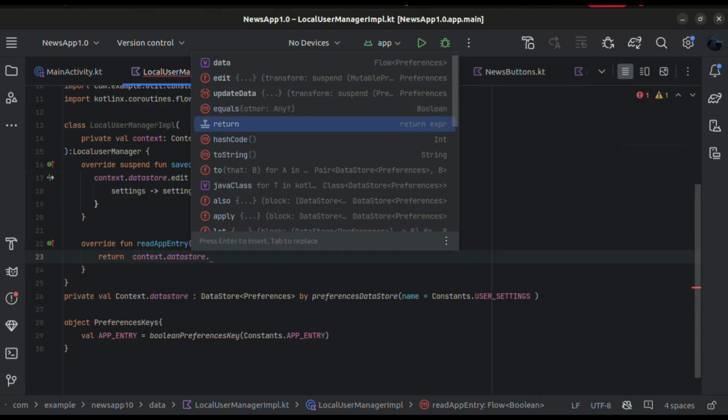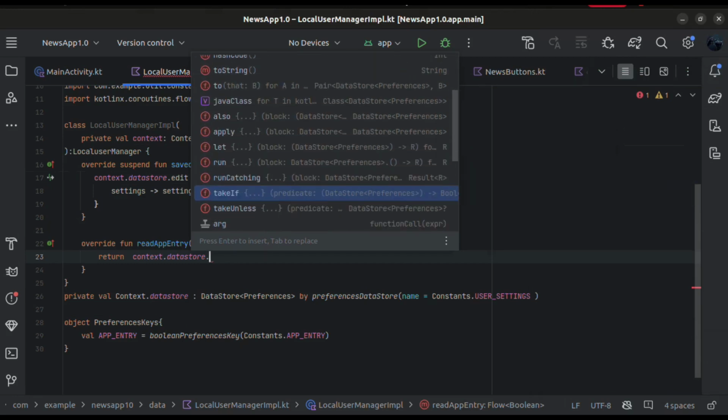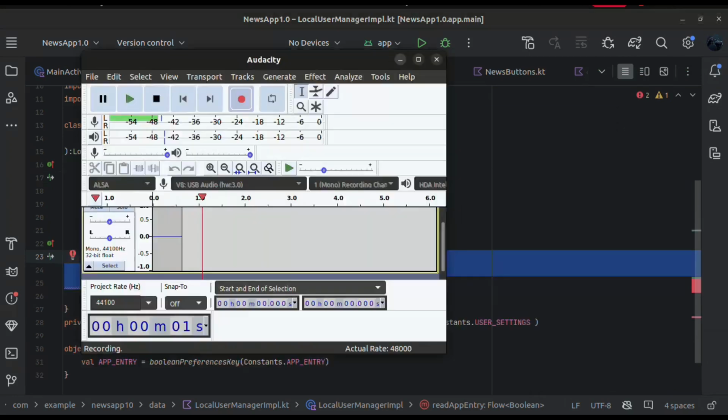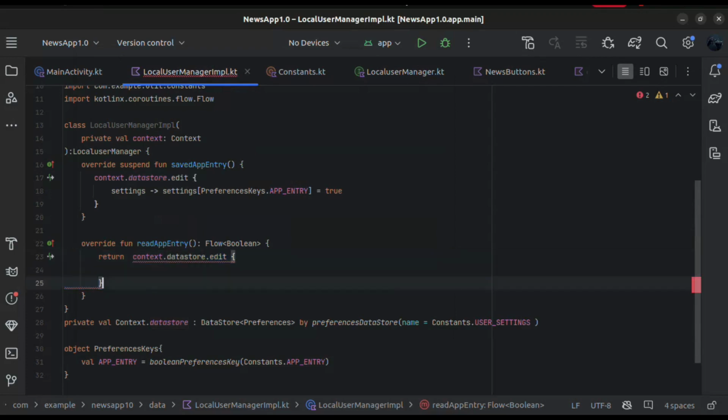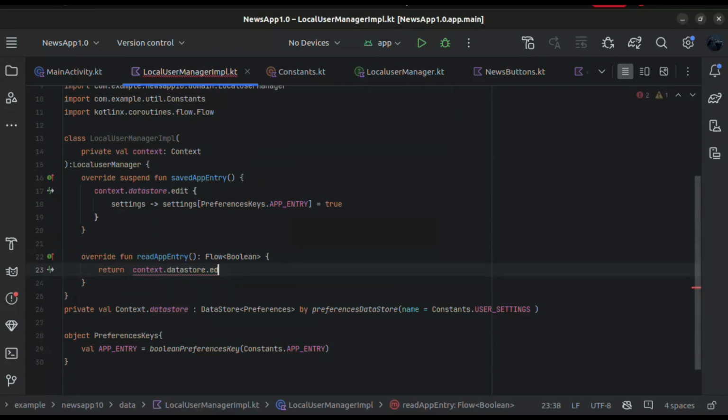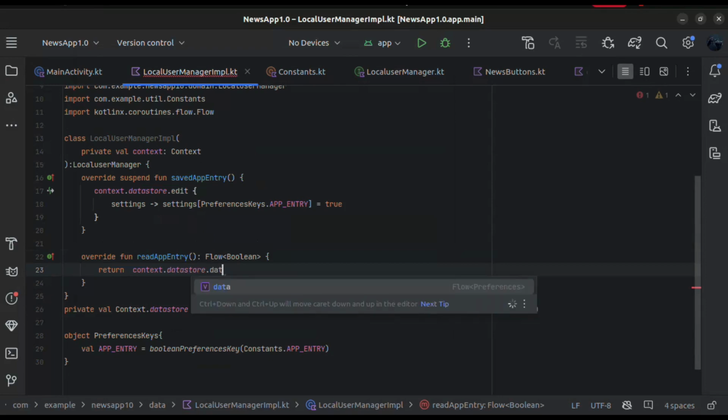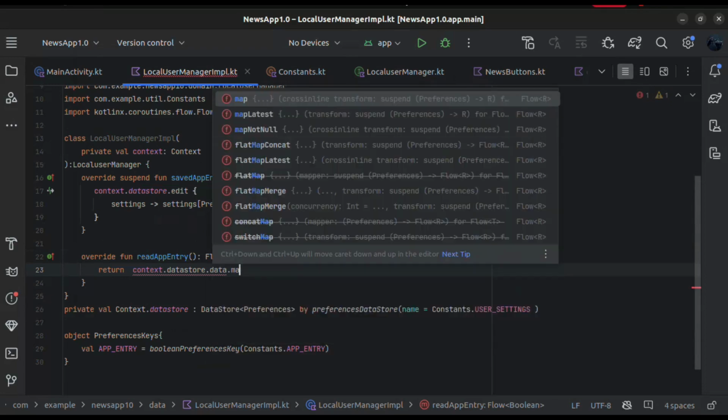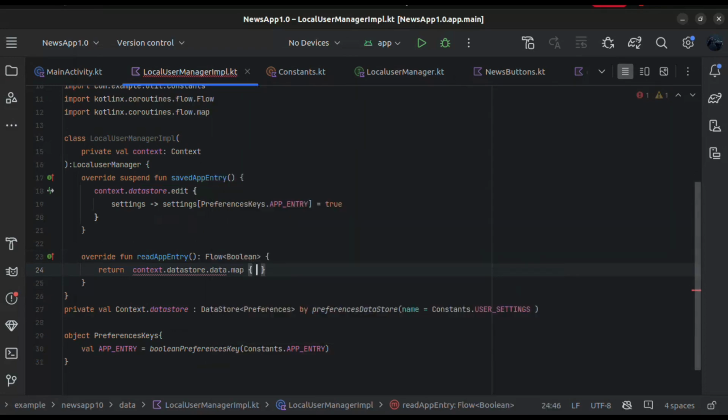All right. So what we need to do is use the data. Then we use the map function over here.